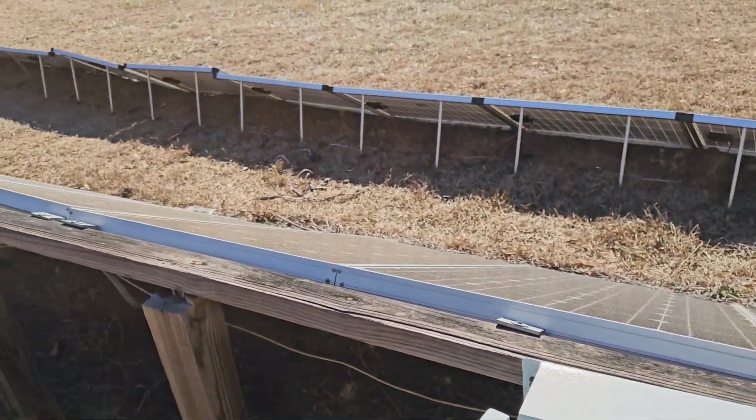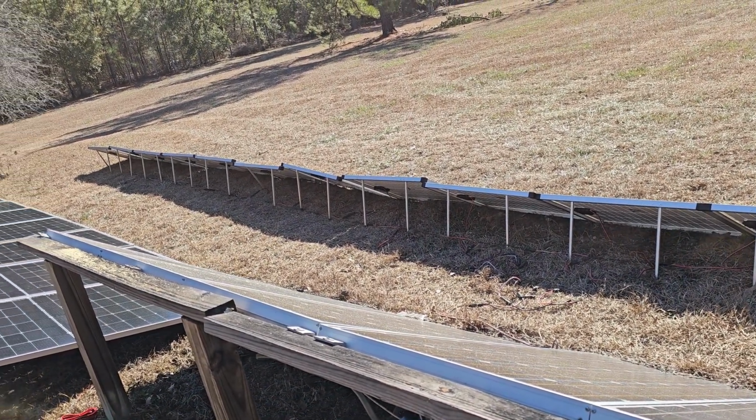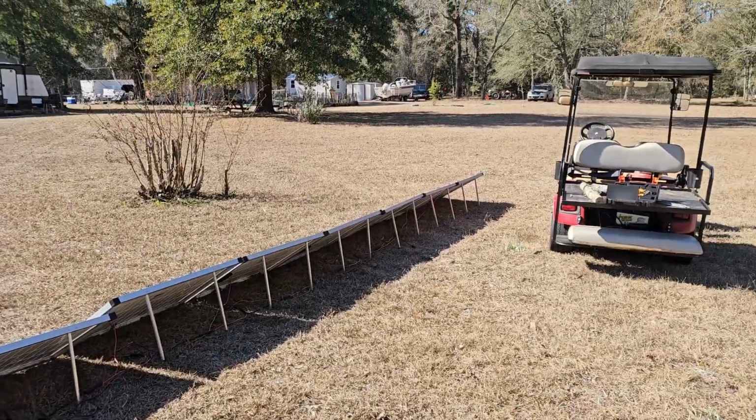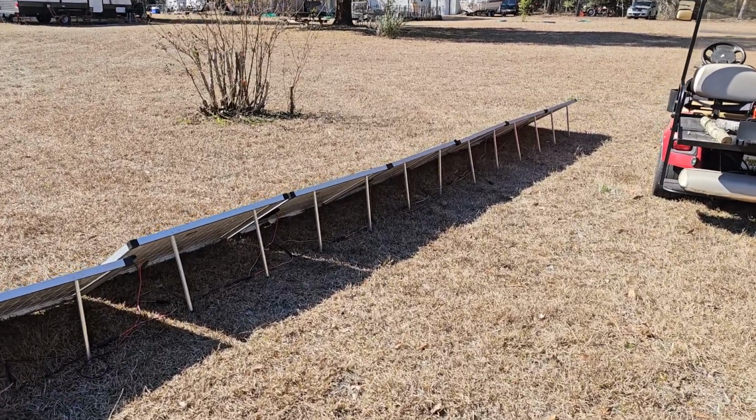All right, we're back here. I got everything in series. We got, actually, how many panels are these? It's 20. I don't think I need 20. I may have made a mistake. Let's count.